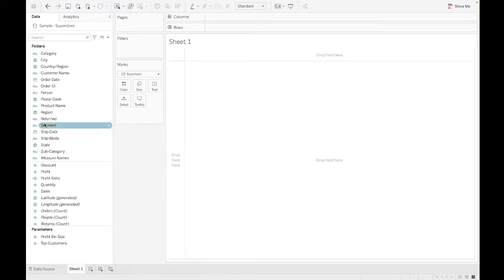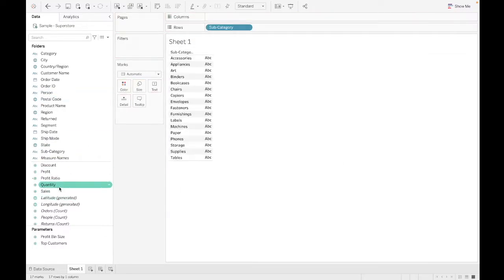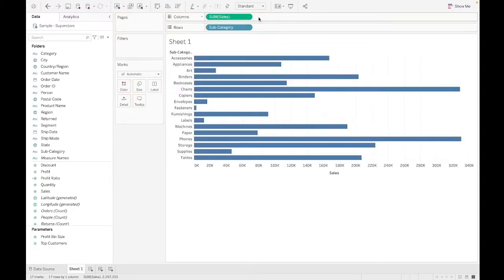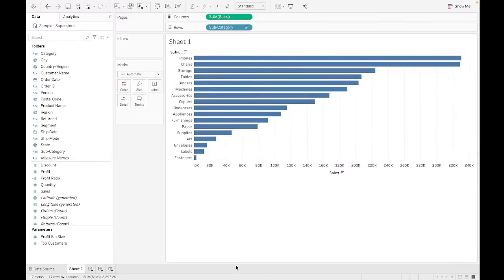So let's dive in. Let's hit the sample Superstore dataset. This is built in with Tableau, so everyone has access to this. We are going to take subcategory to rows, and give an x-axis of our sales per subcategory. And let's already sort this in descending order. So we have a chart here that's something we could imagine putting into a dashboard, where we're saying, hey, here's how much revenue we have for this dimension. It's a believable scenario, and this is going to be our little prop for addressing some things we can really easily improve.